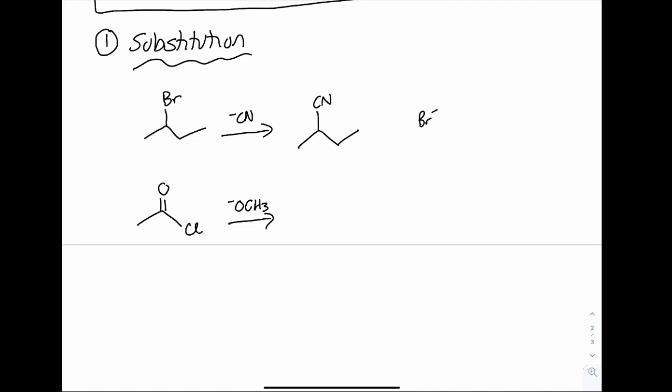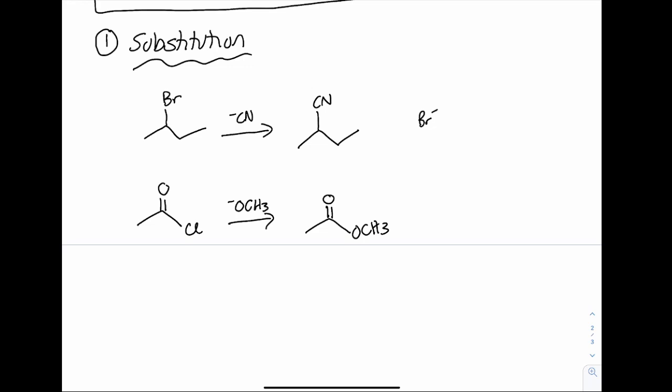So I have another ion. It would probably have a cation with it, right? We can't go into lab and just get a jar of anions off the shelf. So it would probably have a potassium or a sodium ion with it, maybe lithium. But we're going to end up substituting that chlorine for that methoxy group. The name of that group is methoxy. It's a methoxide ion when it's by itself.